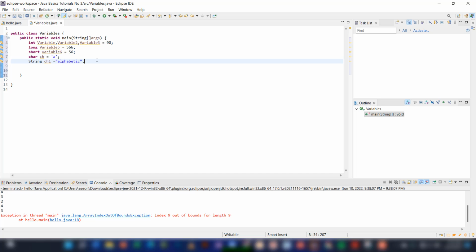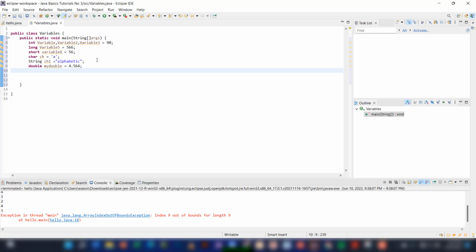So we can also talk about the float and the double. Originally, all floating numbers are known as double in Java. For example, if we say double my double is equal to 4.564, we can see that no error pops up.